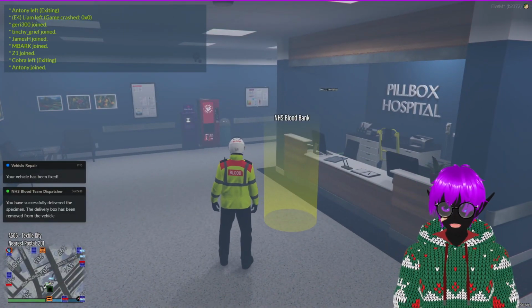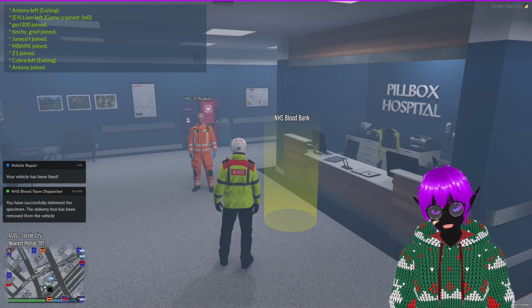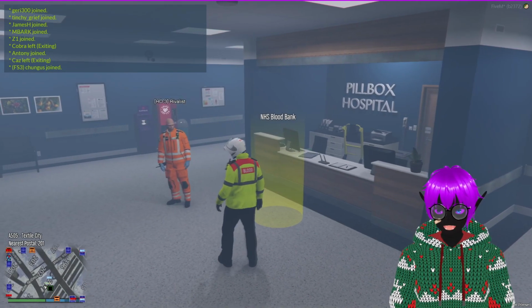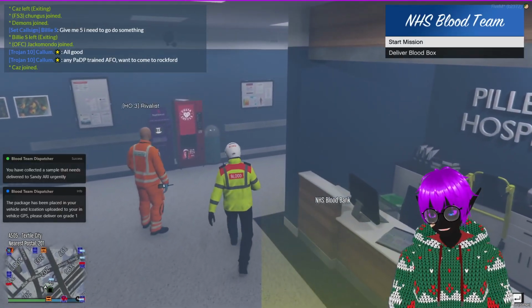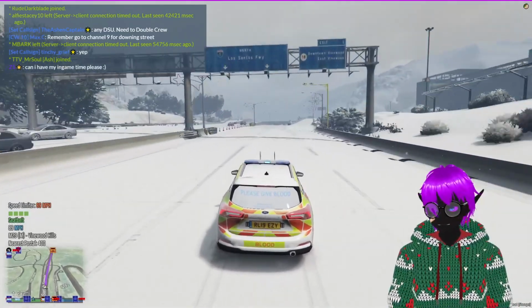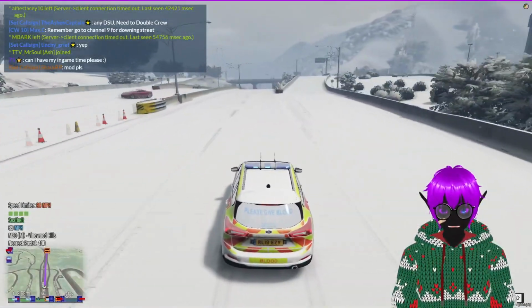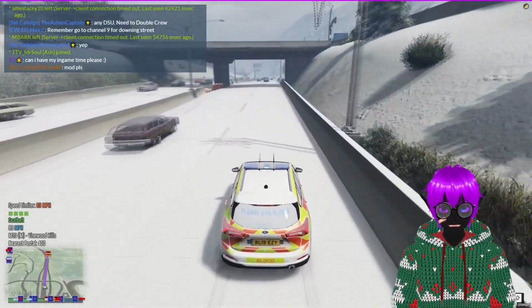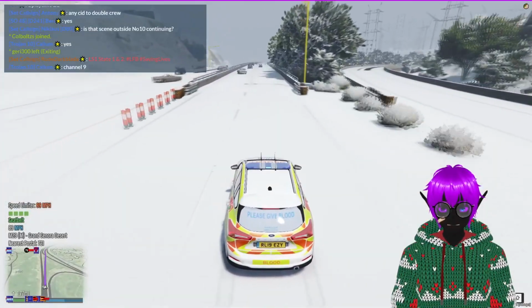So we had to deliver a blood box from St. Thomas to St. Thomas. That might need to be a little bit tweaked, I'm not gonna lie. Right, let's see here. Great one to Sandy. Here we go. This siren sound is something else, dude. It is so different from the regular sirens you hear on this game. We're just cruising. We're chilling.